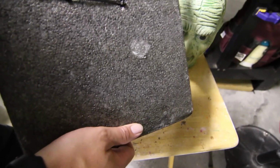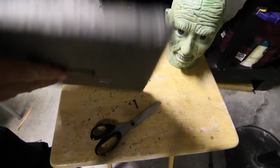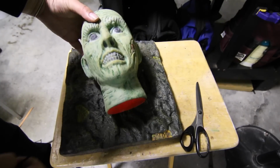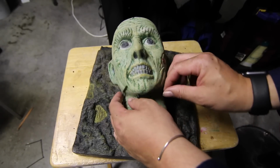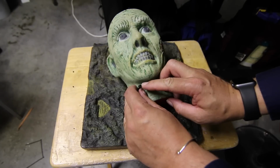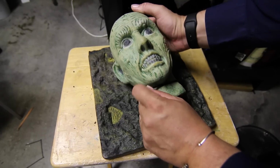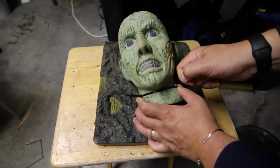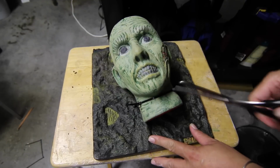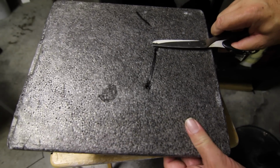So I don't have any sort of permanence, you know, I don't have it siliconed down to the base of the aquarium or anything like that. With this, it kind of lifts it up a little bit and makes it look like it's maybe floating just a bit. And I don't think the zip ties will be too distracting. I'm going to add some plants and some other things. I don't often make aquariums with a way out or something temporary in nature, but anytime I experiment, you know, I don't want to take any chances. So if it doesn't work out, I can clip this thing off and get rid of it. But for now, I've got a zombie head attached to the background, and I'm pretty excited about it. I think it's going to work out.